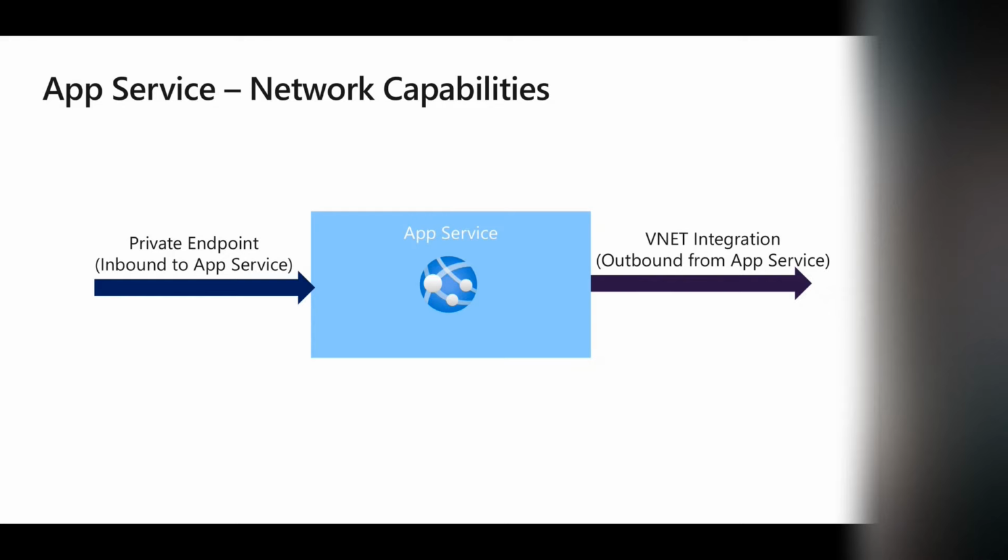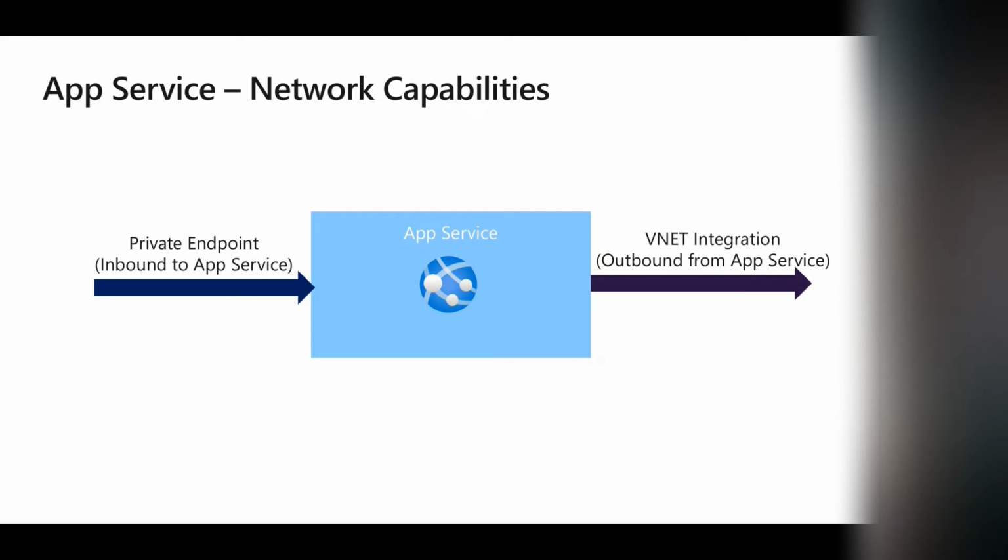So let's say that you have an app service that needs to access resources in a VNet. Doing a private endpoint will not do anything to it. That question has come up so often with my customers that I have to talk about it, because a number of times they say, we did the private endpoint, but for some reason we cannot access resources in the same VNet. No, private endpoint means that you have inbound connectivity to your app service. It does not mean that app service can call outside. For that, you have to do VNet integration.